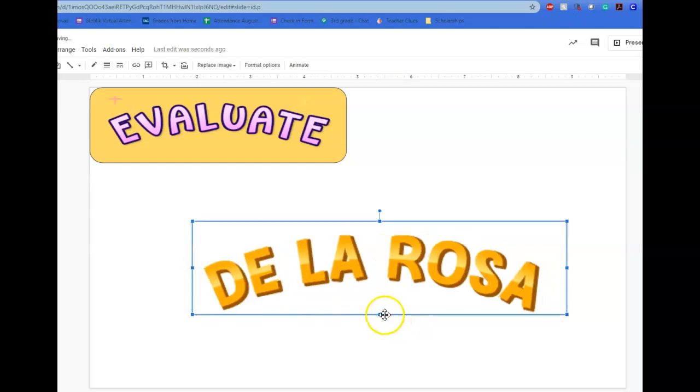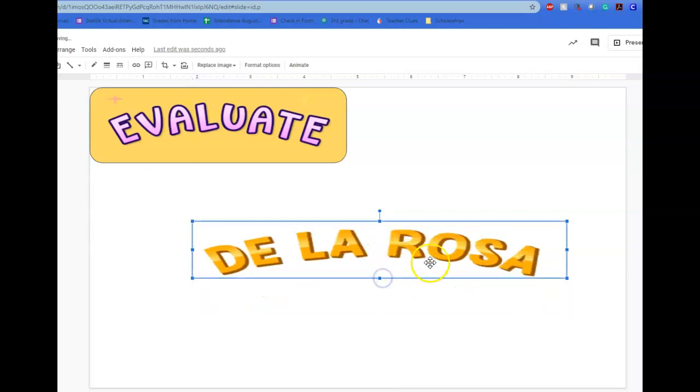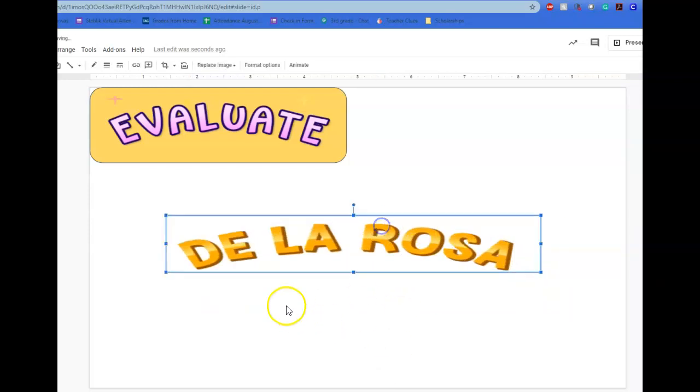They don't look too distorted. If you make it way too big, then yeah, it kind of loses its appeal, because then it'll look kind of blurry. So get it to the size that you want, right? And then again, if you want to add a little fancy background, again, go to insert and then shape.